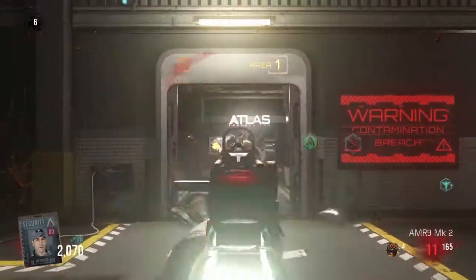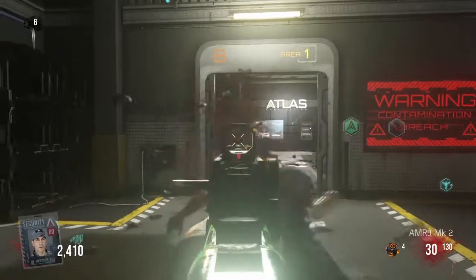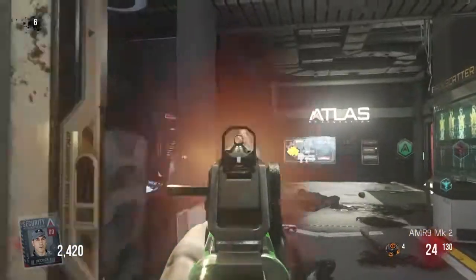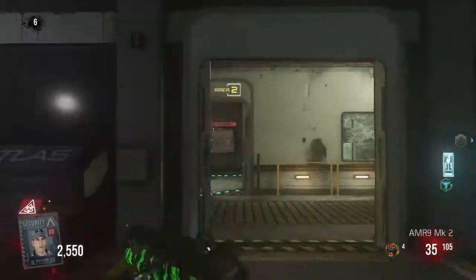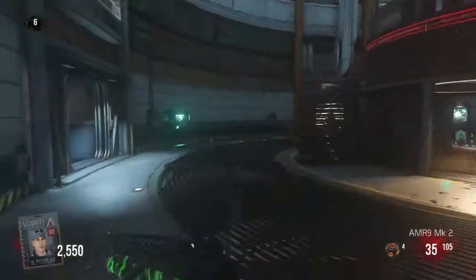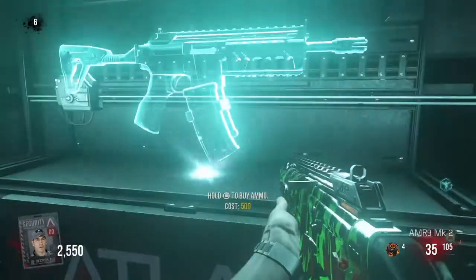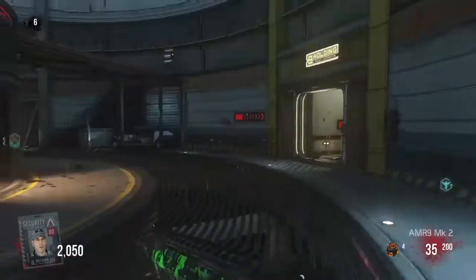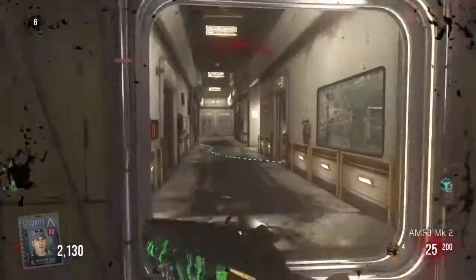I said Exo Zombie there. Gotta reload. Problem is now, the ammo for this thing is probably super expensive. Oh no, it's only 500. But I understand that you can... Oop. See? It's what happens.